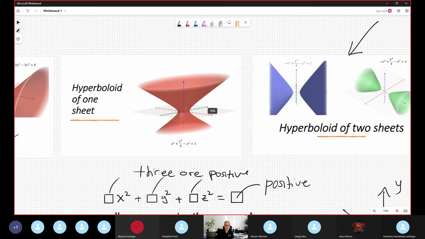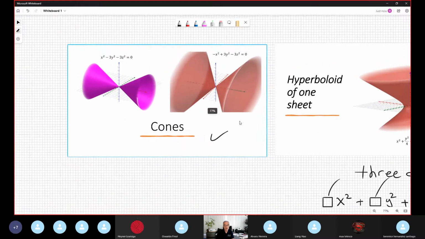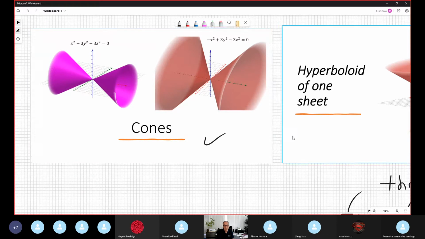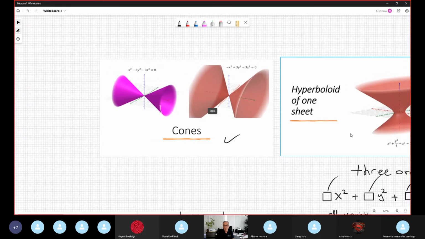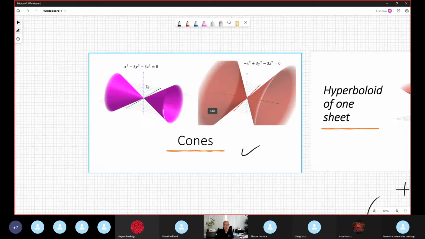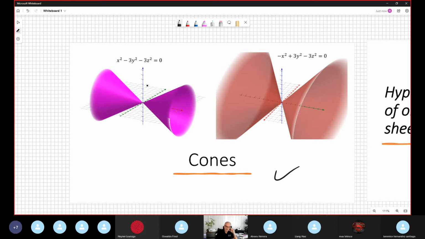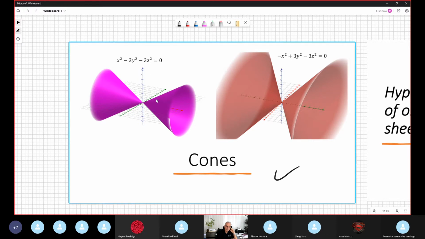And the cone, the cone is very, very similar to the hyperboloid one sheet, no? But this is too narrow here, so it forms a cone. So it's a similar idea, but the identification is we have similar, you have two negative, but the right hand side is 0. When you see the right hand side is 0, it's a cone. Okay?